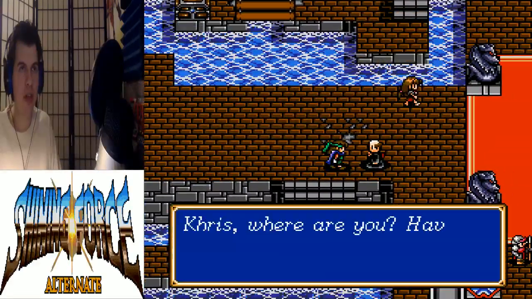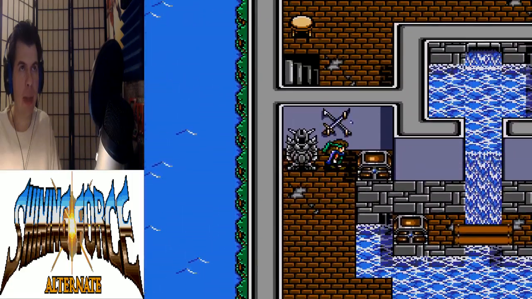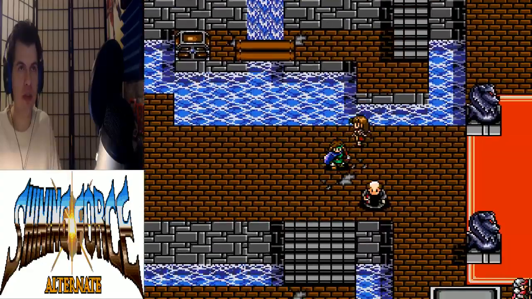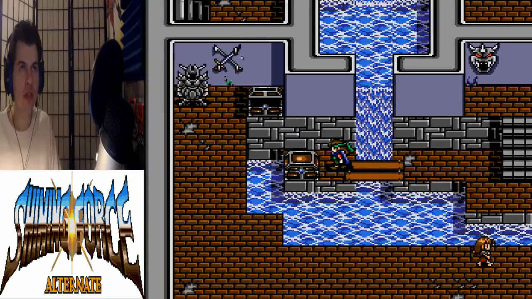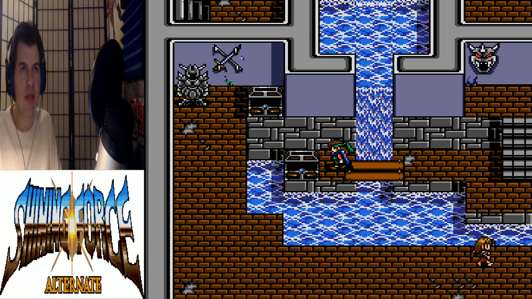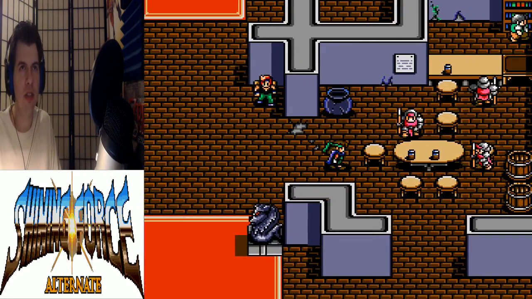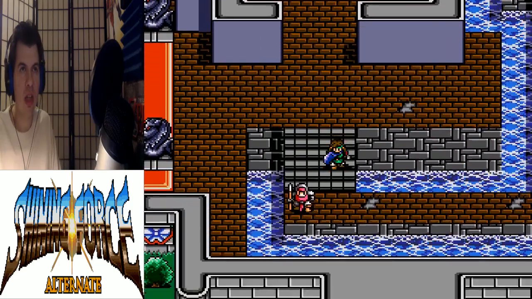Right there. Chris? Oh, yeah. Cheerful bread, increases my HP. Another magical elixir. Wow, I'm getting a lot of these. Wait, who's this guy? Oh, he's a portrait, huh? So he seems important. So over here.